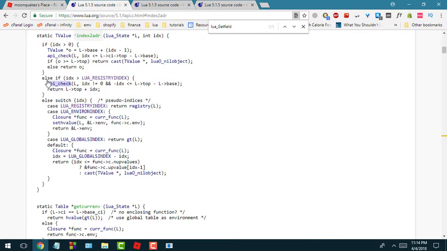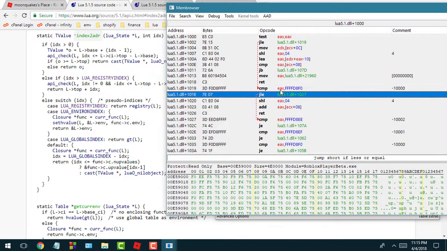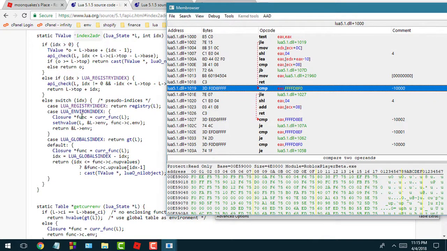Okay. So we see here if IDX is greater than Lua registry index. What this instruction is saying here, compare EAX. You could imagine EAX is that IDX variable. It's comparing it.